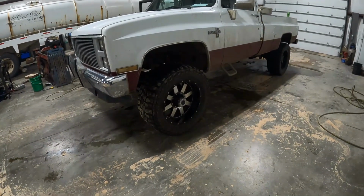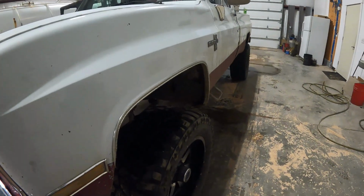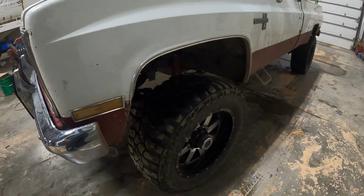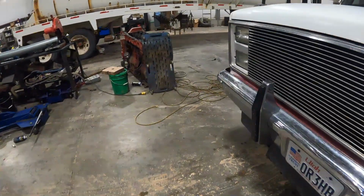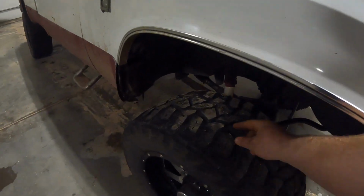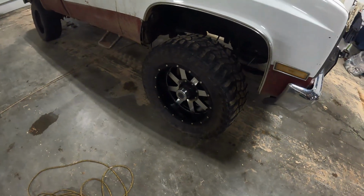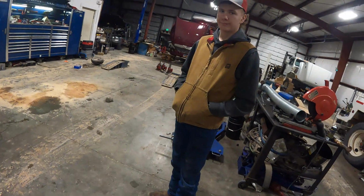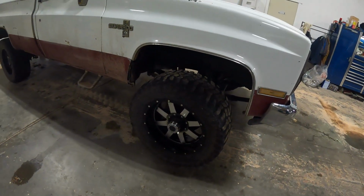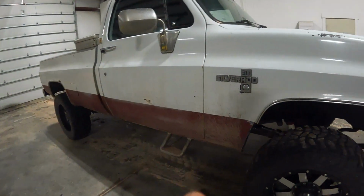Just trying to decide. I really wanted to go away from these 20s. They're in good shape, but I like the smaller rim, bigger tire look for these trucks. But probably to go easier on the budget, I'll probably just get new tires for these. These are just hard. There's a little bit of tread left, but I mean, they're rock hard. Deegan won't give me any of his money so I can buy rims. Sorry. So for now, we'll probably just put some tires on it and worry about what else it might need.